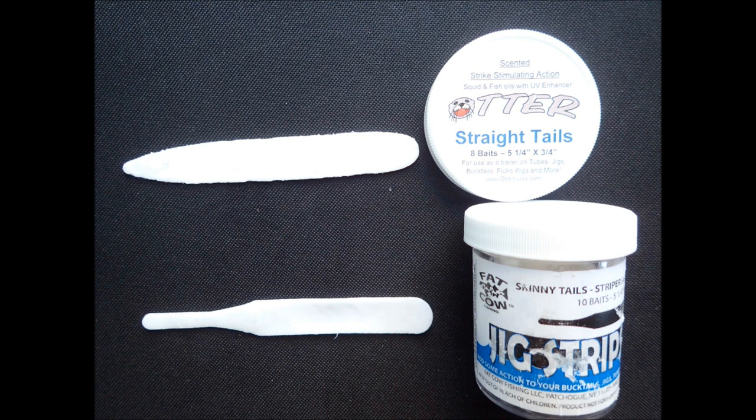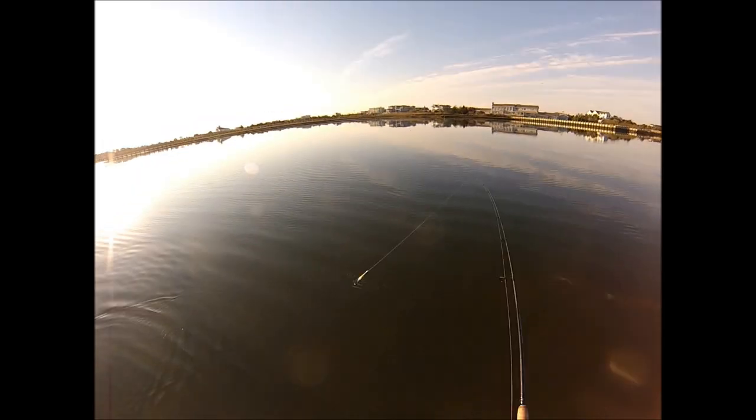On the top are otter tail, straight tail bait strips. Below that are fat cow jig strips, very similar to the otter tails, and I'll be talking about these as we go through the video.